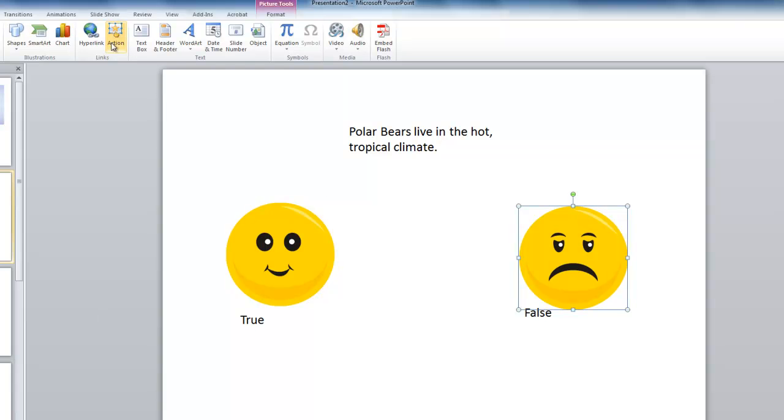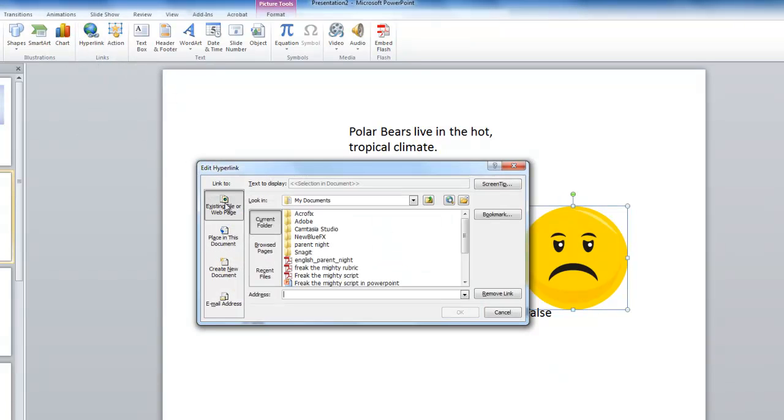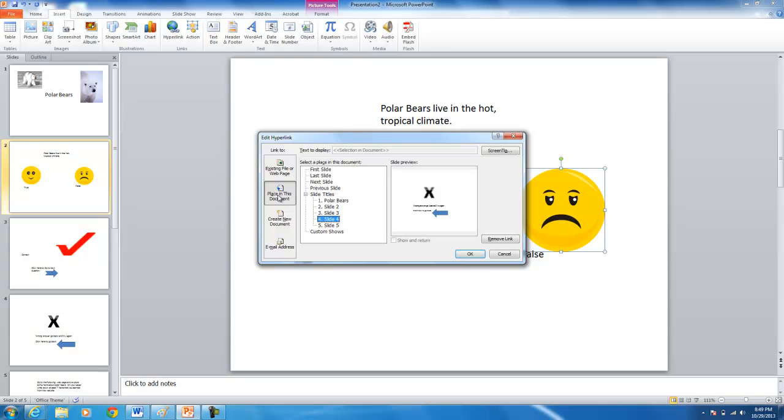So I'll show you how to do that with the hyperlink. So I go to hyperlink, and this time by default it's going to land on here, link to, but you want to place the link in the document that you're working. So in this case I want it to go to slide 4, so I'm going to go to slide 4 right here and press OK.